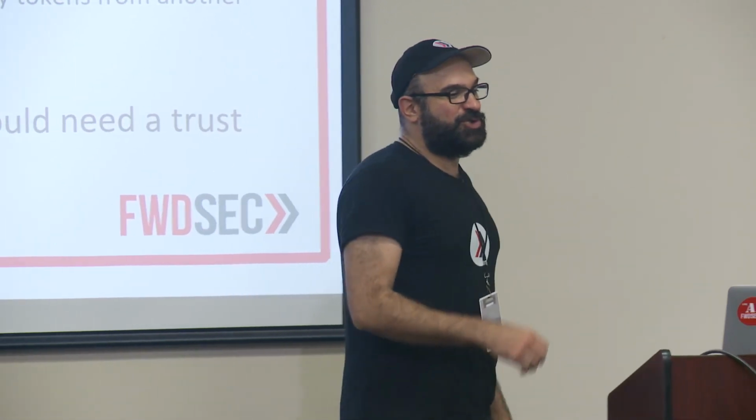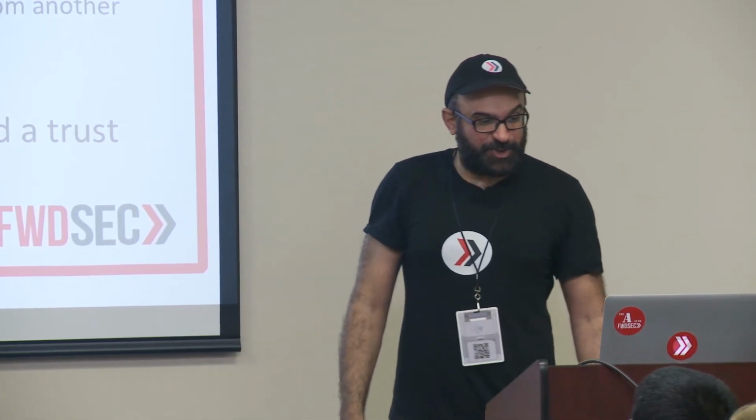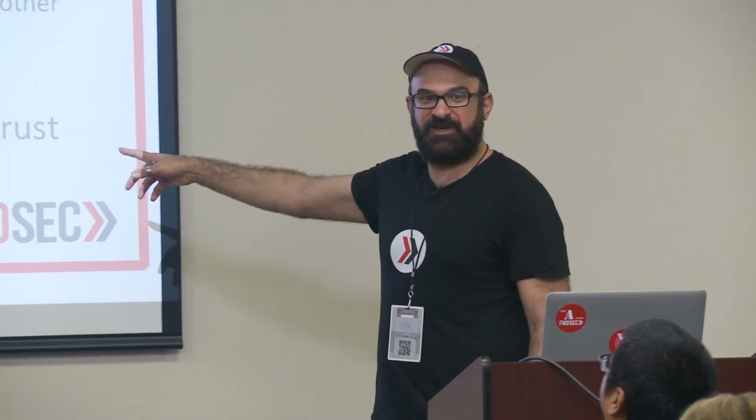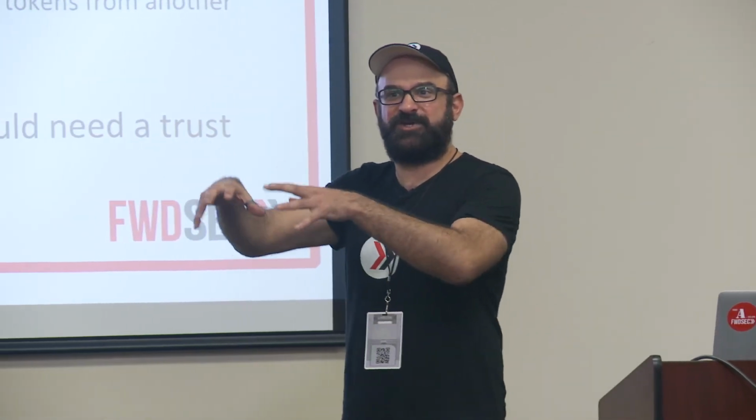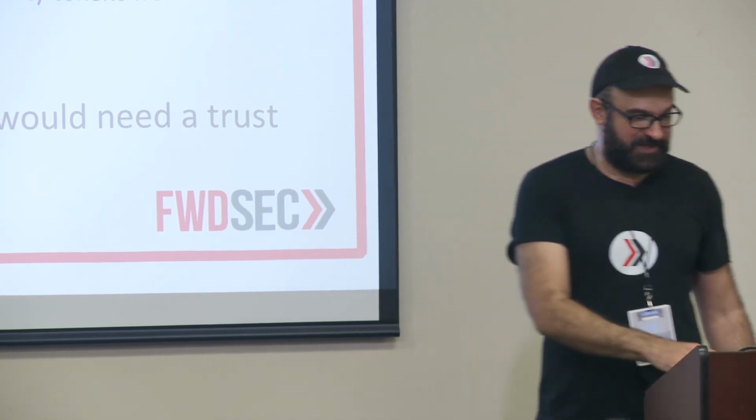And so you should not accept security tokens from another service without reinforcing your application or your microservices set of policies before you allow access. So it should only be issued if appropriate security policies pass, and without central handling, each microservice would need a trust relationship with external consumers, right? That makes it a bit of a nightmare. You've got all these microservices, and if you don't have a central enforcement point, how are they going to all live happily together? And it's going to be a challenge.